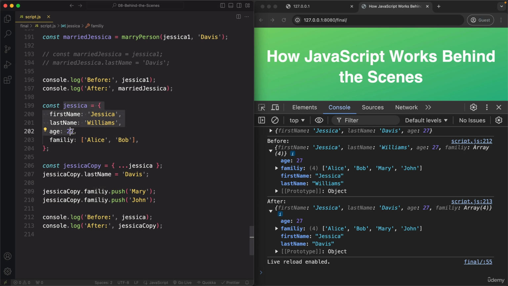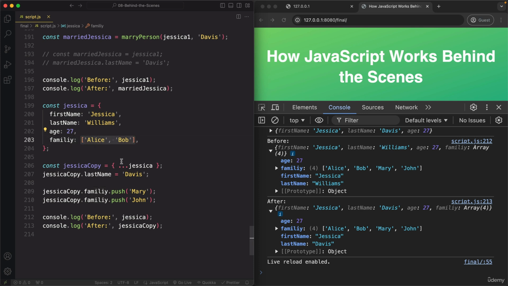We have an object, and so then in that object we have a primitive, another primitive, and another primitive. So here everything is straightforward, but then here we have another object. So basically a nested object. And so this will get a brand new object in the heap, and this family property will create an object reference to this object.